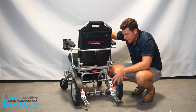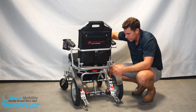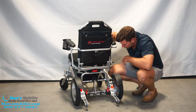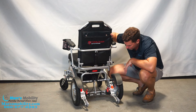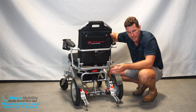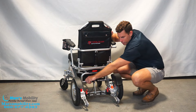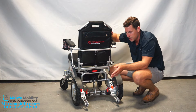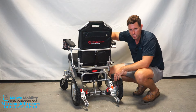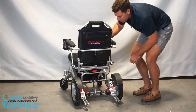In the back of the unit you can charge both batteries and pull off both batteries at the same time. There are little plugs back here that should never be unplugged — if you see the unit not draining one battery, always check these plugs because they're what pulls off both batteries simultaneously. I had a customer where one of those came unplugged and he wasn't getting power from the left battery. The unit will run off just one battery, but you need both connected to get the full 15-mile range.